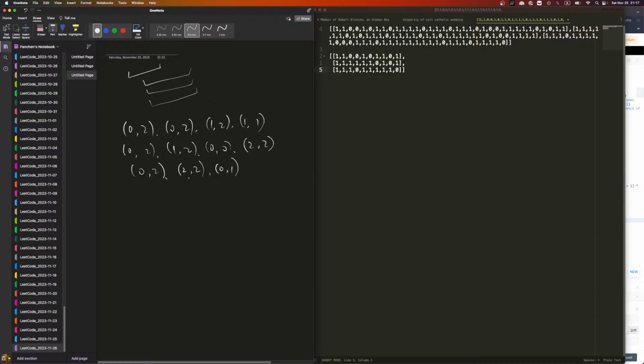Okay, so we sort them. Right. So we have 0 0, 0 0. Actually, we don't have to sort. For this, we can just go through. So we have 0 2 times 4.